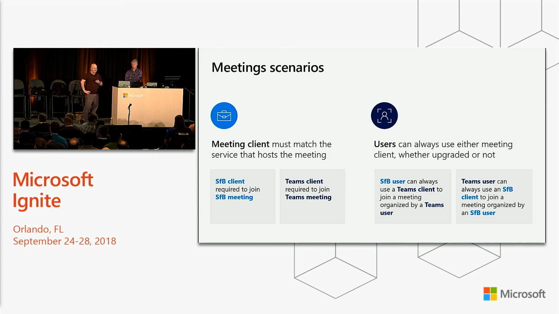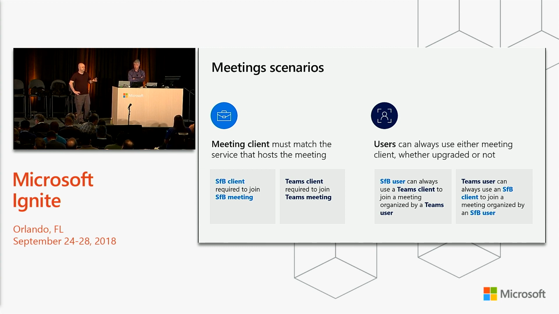However, any user can join either, right? Because that client could be as simple as a web client. So if I'm a Teams-only user and I just live in Teams and somebody in another organization invites me to a Skype for Business meeting, if I don't have the Skype client, I can just get the Skype web client. Actually, chances are you probably still have it on your desktop. We can talk about that more later.